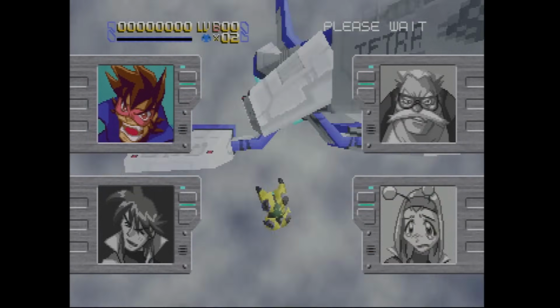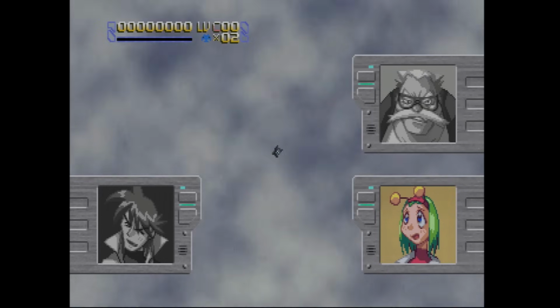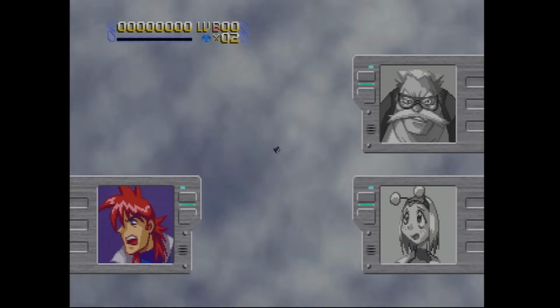I don't have a capture here, but Daytona USA did the same thing. It just did not want to load for me. It kept freezing. But let's take a look at Radiant Silvergun here, because I just wanted to play this game.